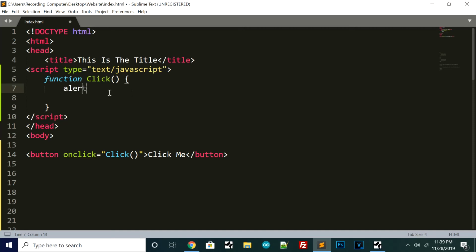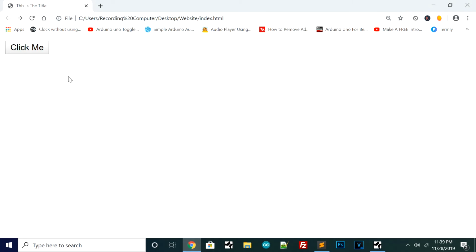So we're going to type alert, open, closing parentheses, and then quotes for a string because text is a string. And so we'll say, "You weren't supposed to click the button!" Then I'm going to change this to "Don't." I can't ever get that right. "Don't click me." So Control S, come back here, refresh if my mouse will work.